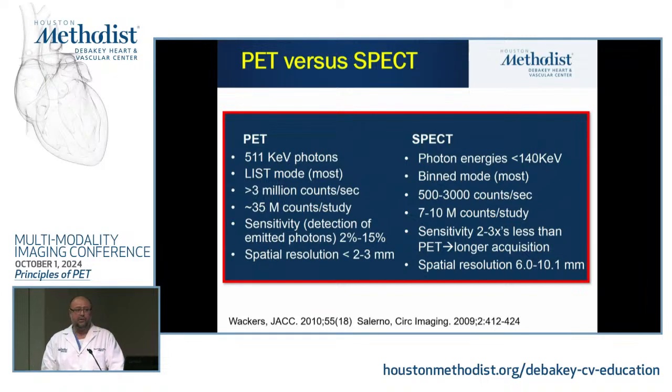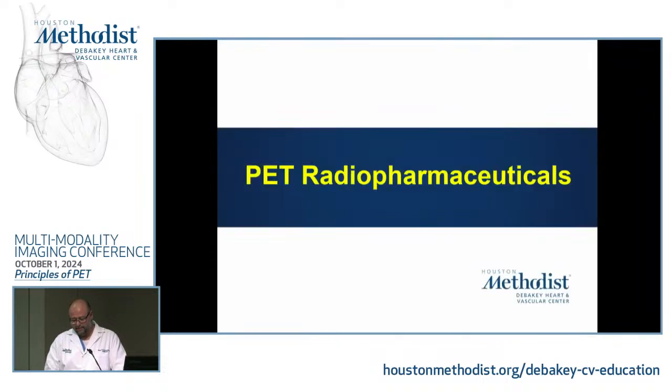And spatial resolution is much better with PET, especially the digital PET. You're talking about 2 to 3 millimeters, especially if you have a good tracer with good positron range. While with SPECT, we're talking about almost 1 centimeter. The newer systems, the CZT systems, are better in spatial resolution. They're down to like 2.5, a little bit less.